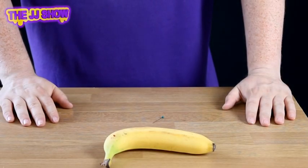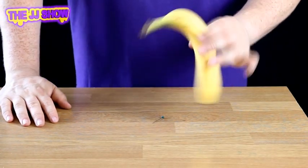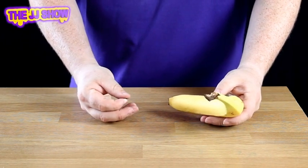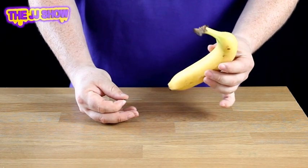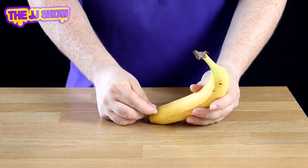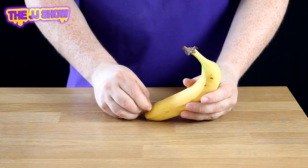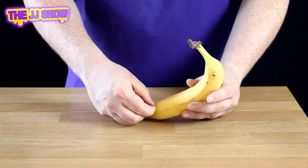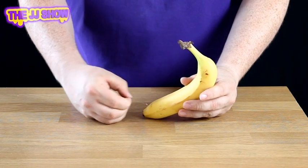To make the Karate Banana is very simple. You need two items. Item number one, you need a banana, which we have just here. You also need a pin — I've got a pin just here. Now you've got to be very, very careful with this. What you do is very simple: you take your banana, poke the pin through, make a small little hole, and you move the pin backwards and forwards inside the banana to actually cut it inside. Very gently, doing it backwards and forwards.